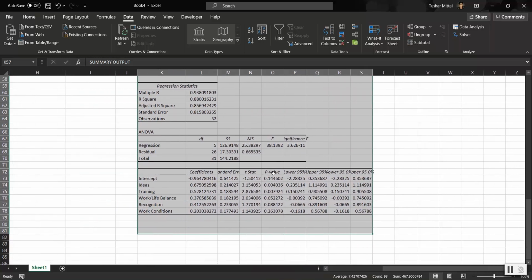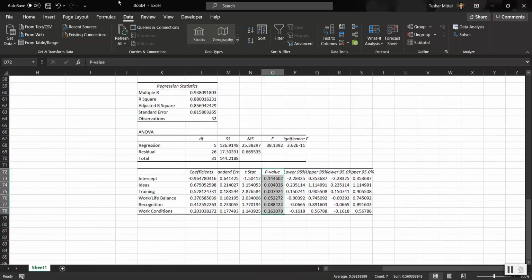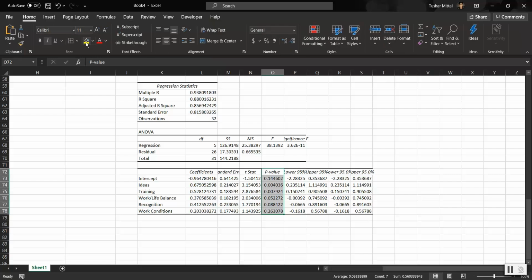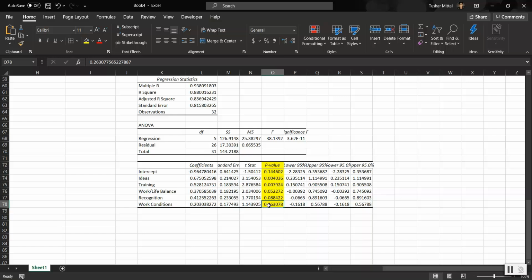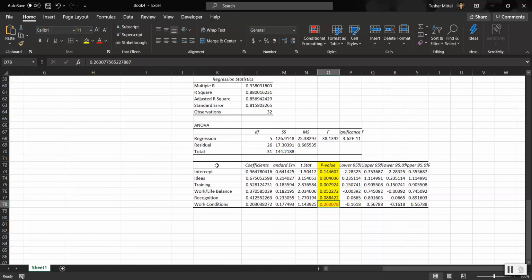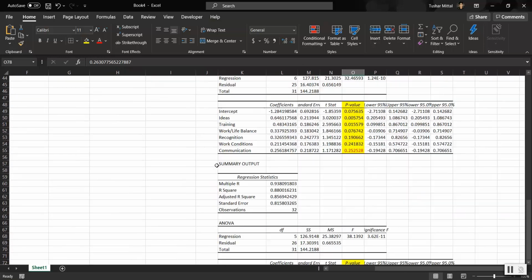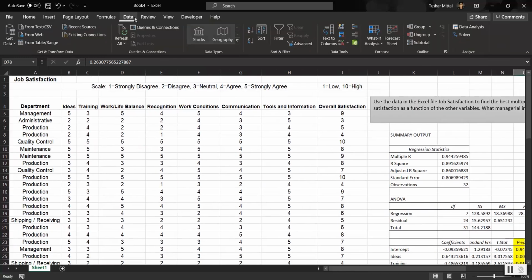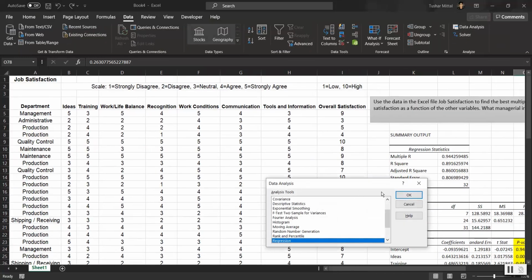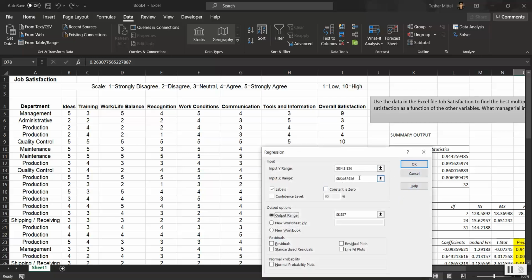We're going to look at the p-value again and figure out which one is the insignificant variable here. Here, work conditions is the insignificant one as it has a p-value of higher than 0.05, also the highest one. Now we're going to rerun the regression analysis and drop out work conditions.